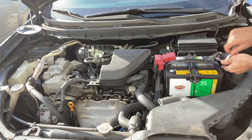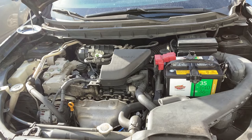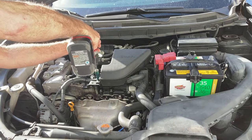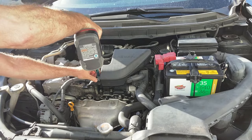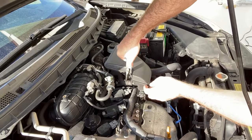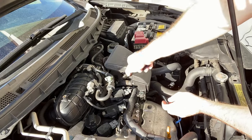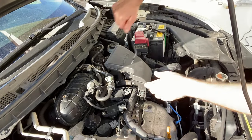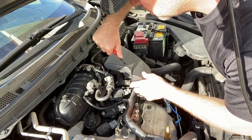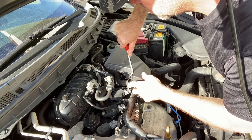The first thing I'm doing is taking off the negative battery terminal since we're working on the electrical system. I also have to get the air intake resonator duct out of the way because it sits over top of some of the coil packs. There's a 10 millimeter bolt to pull, one vacuum line to remove, and one other screw to loosen to rotate the resonator about 90 degrees.